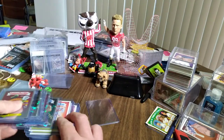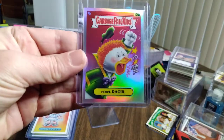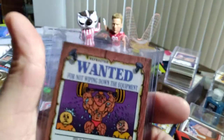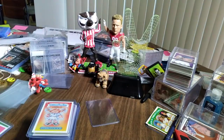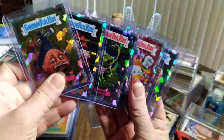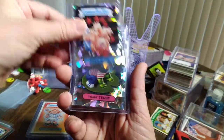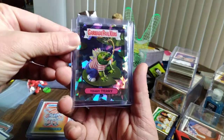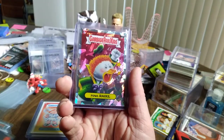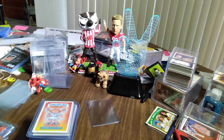These next ones are all Mojo or Cracked Ice — after I get to the one refractor I have, Fall Row, which is pretty good out of the chrome set, very nice and shiny, and it does stay refractor. The Cracked Ice ones are really cool looking and sparkly. We have Still Jill, Drew Blood, Toadie Terry, Spittin' Spencer, another Fall Row, and a Babbling Brook — just kind of gruesome there, but still neat and interesting.